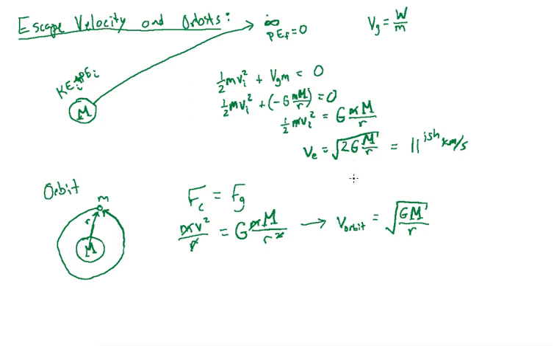And so it's very similar in form to this, but not quite as big. This has a square root of 2 coefficient out in front that this one is missing. It's just GM over r, whereas this was the square root of 2GM over r versus the square root of GM over r. And so that will essentially do that for us. Okay, I think that's pretty much it for what I wanted to cover for escape velocity and orbits. I guess that's it.